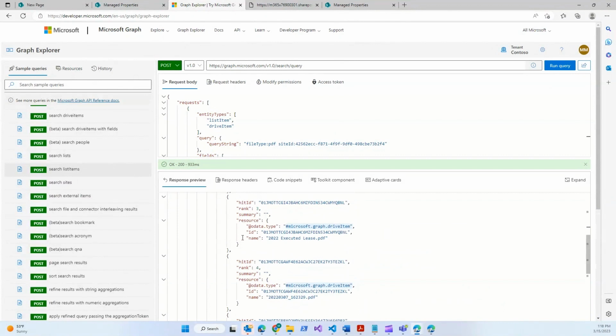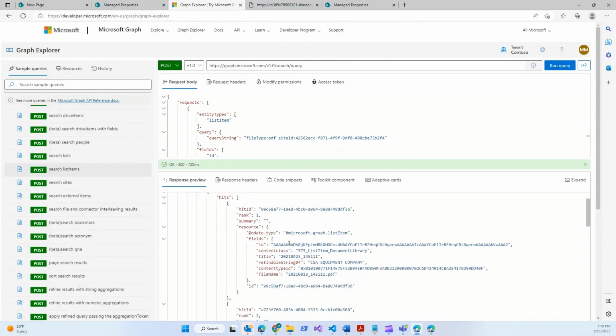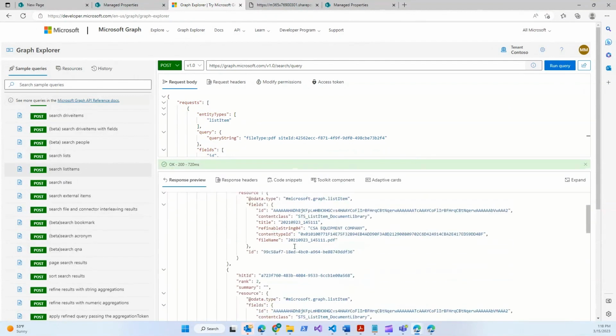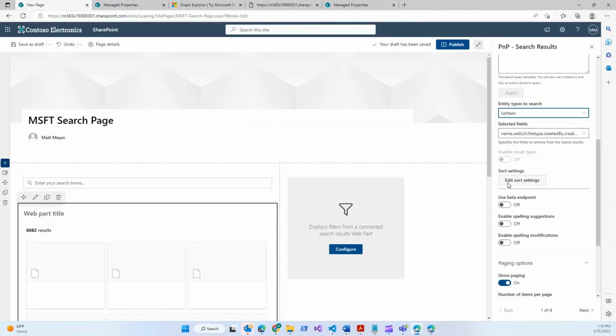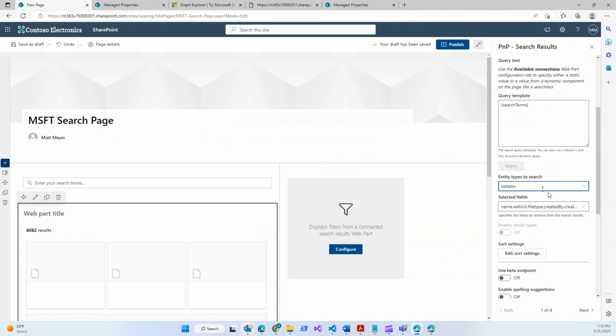So I can't have the drive item information in this particular query because it is going to break what I'm looking for. And what I'm looking for here is I do want that refinable metadata. So that is one thing, that is a gotcha that you do need to kind of take away here and understand. Okay, so as we get going here, we know now in our page, we want to have just our list item entity type. We don't want anything else. In our selected fields, what we're going to do is, if I go ahead and click on this, hit my right click. If I click on this, you can see all of these are checked.